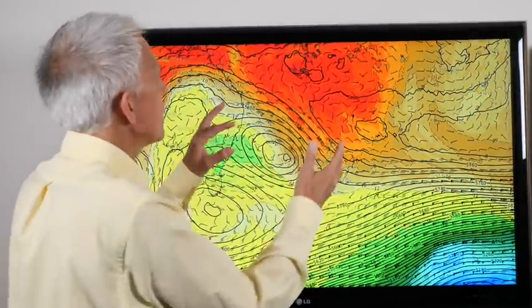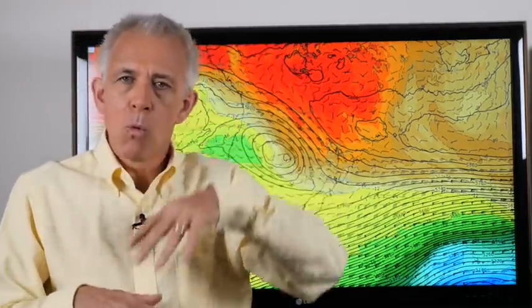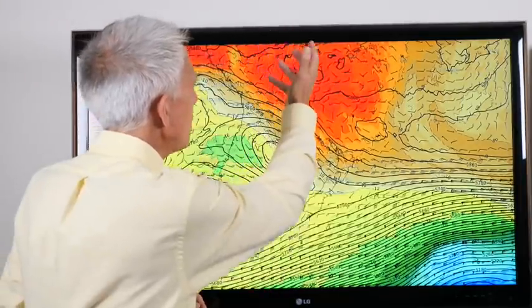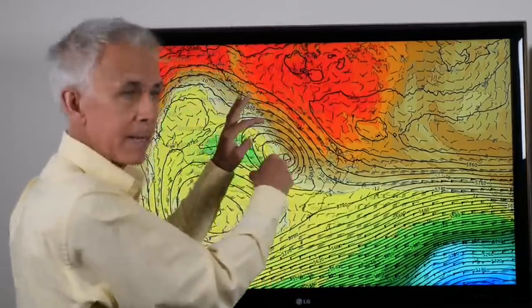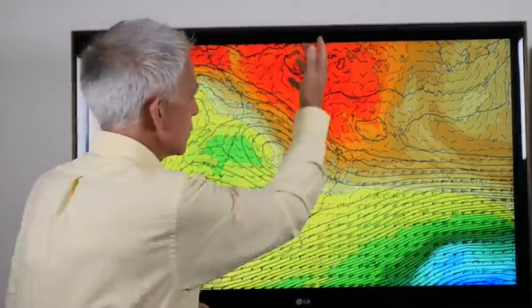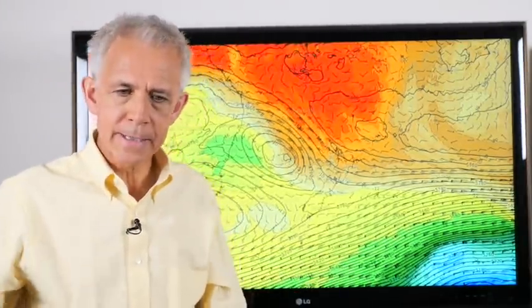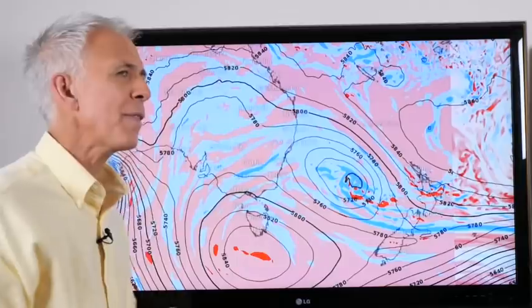Now looking at this — this is showing the depth of warm air in the atmosphere. One of the things we've seen over the course of this summer is warm air coming out of the tropics. With a low spinning, you've got warm air that acts as a brick wall, stopping weather systems moving through. That is sitting to the north and east of New Zealand, causing lots of problems. Like when you go to the supermarket and put your things on the conveyor — one at a time is normal — but this week it's like two and then it goes backwards. That's exactly what's happening. Our weather is stuck.